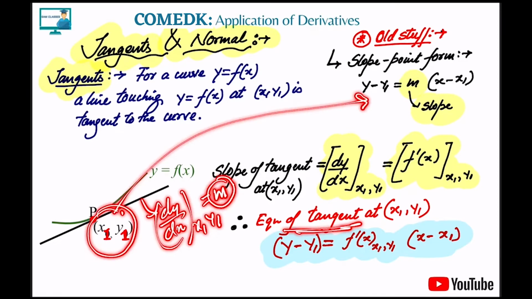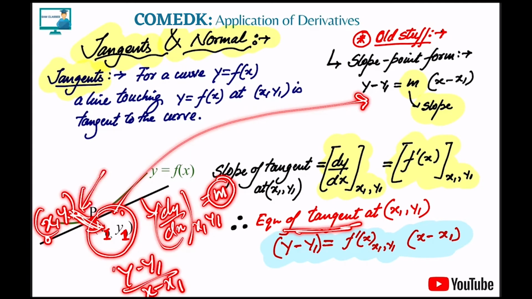Correct. So we'll take just one random point x comma y. We'll use the point form, these two: y minus y1 by x minus x1. So I got a slope from these two points. And that is equal to this slope, because the slope of the line remains the same for all, that is equal to m, and that is equal to dy by dx at x1, y1. That's it.